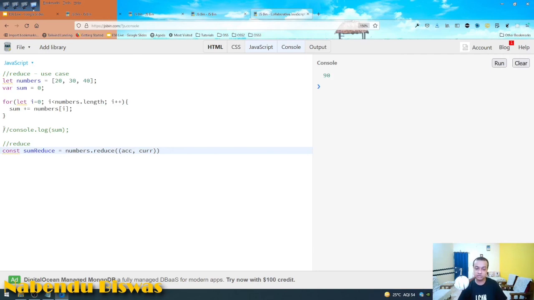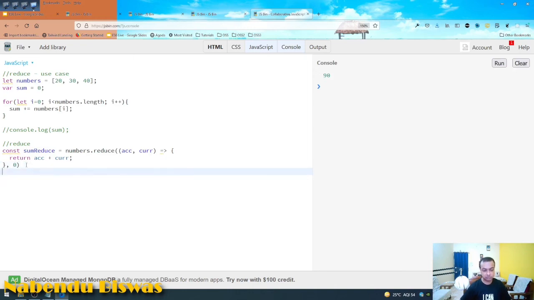You can use it in place of map, filter and everything, but it is a bit complicated if you use it in their place, so I have seen people don't use it much. This use case is there, but there can be other use cases also. So we are just doing the sum again. I have to return acc plus cur, and I have to pass one more thing: the initial value of 0. See, here sum of 0 was there because we are adding from 0, so here also it is there.